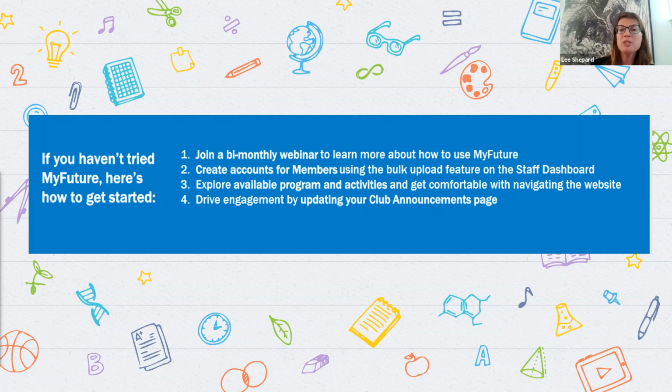So once you've got that membership base and you as staff have logged in, how do you drive that engagement? You can create contests and events for your own club organization. You can assign activities to your youth, either as individuals or groups. So just get started by using it a little bit every day and building up on that, so that it really becomes integrated in your club programming.